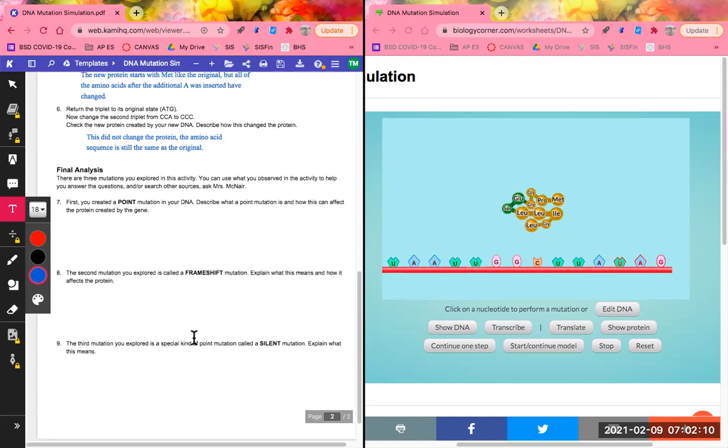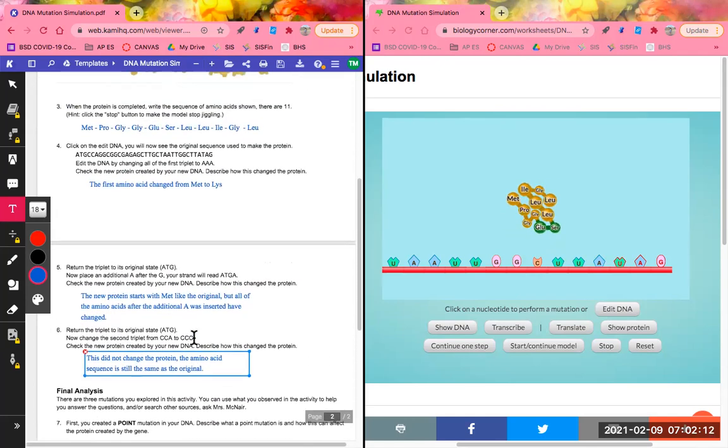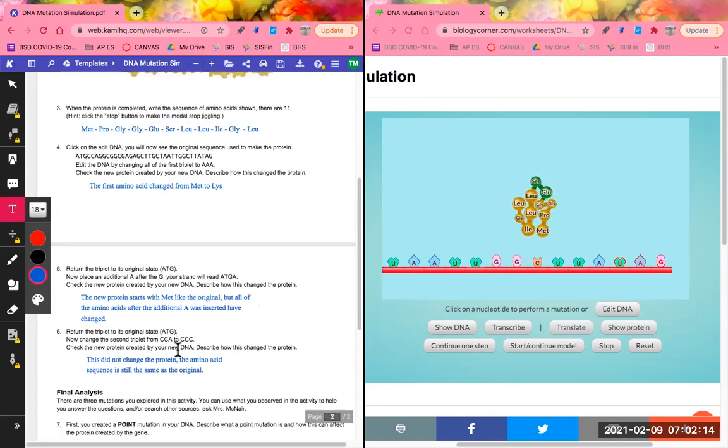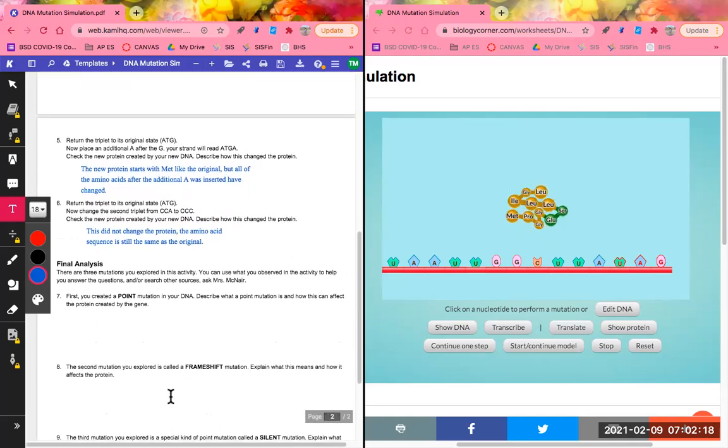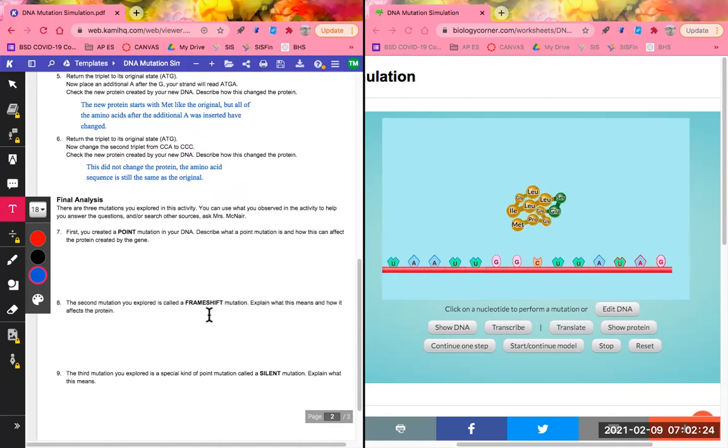But I think now that you have the correct answers up here, hopefully these three questions will make more sense to you, where in the point mutation, it can affect one amino acid. In a frame shift mutation, it's going to basically shift those codons from their triplet reading. And so you are going to have more amino acids affected.